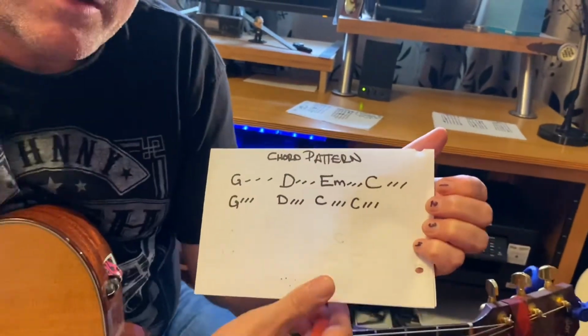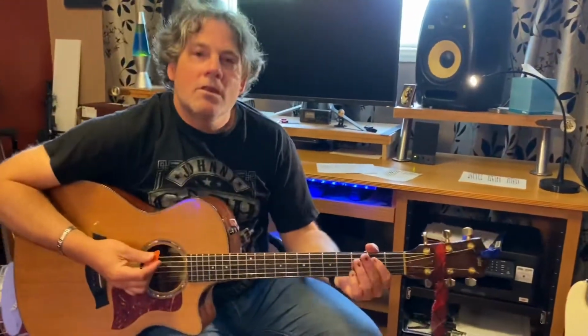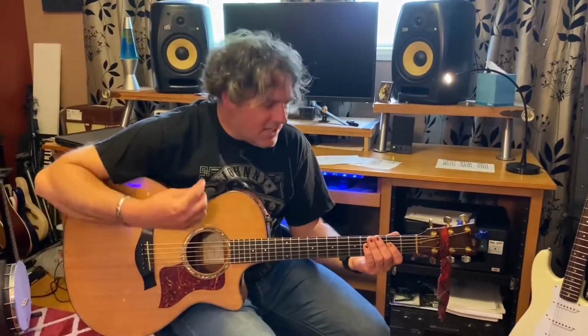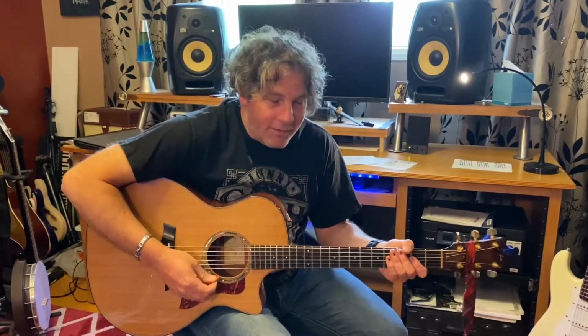I picked this pattern because it's not necessarily a song. It's just chords that sound nice together. So we'll strum a 4-beat pattern, but if you can't do 1, 2, 3, 4, just do 1, 1, 2, 3, 4, 1, like that. At least get the strum down. You want to strum on at least the 1.